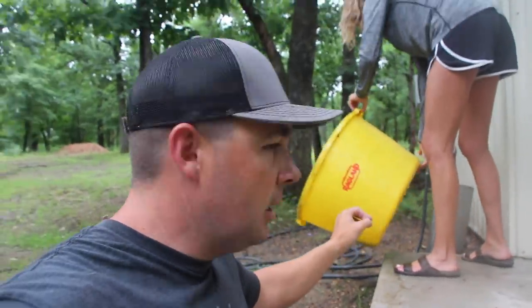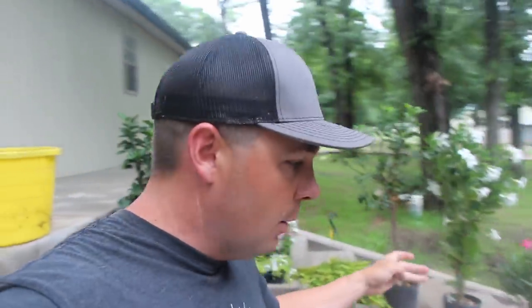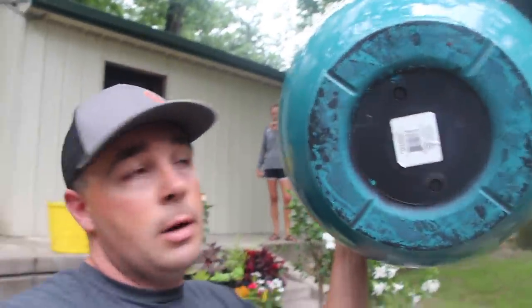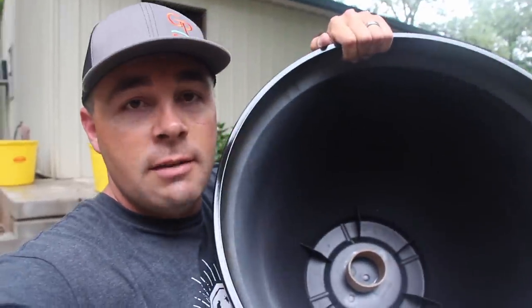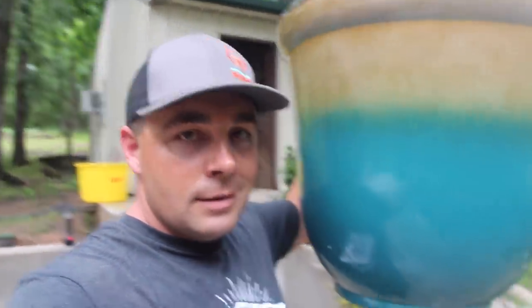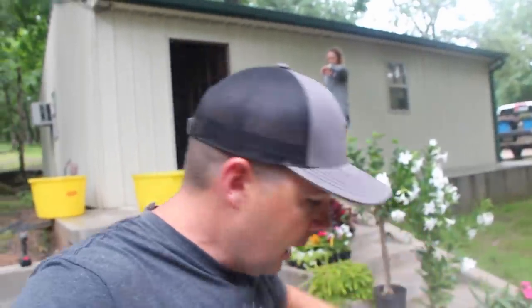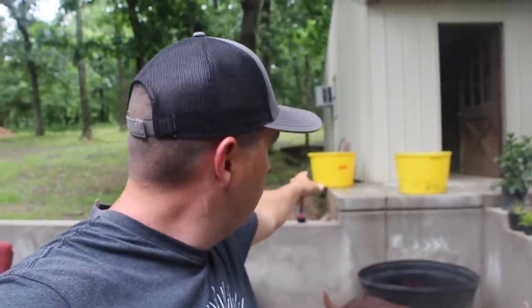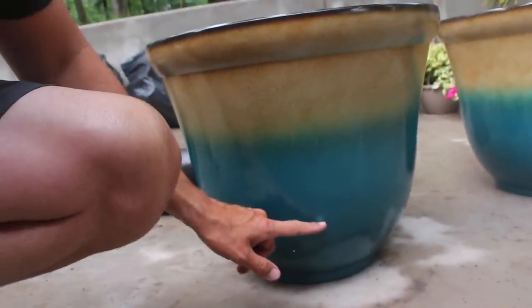We're using a couple different tubs. My wife got these really bright yellow ones from Leon because she thought they'd mix well with her flowers. The plan is to use those yellow tubs and put some trailing vines in them so the vines drape over. She also got some really pretty pots — these work as self-wicking pots because they don't have a hole in the bottom. They're solid on the bottom, just plastic originally from Walmart, made to look like terracotta or ceramic. We drill one hole five inches up on the side so we can hold water at the bottom.